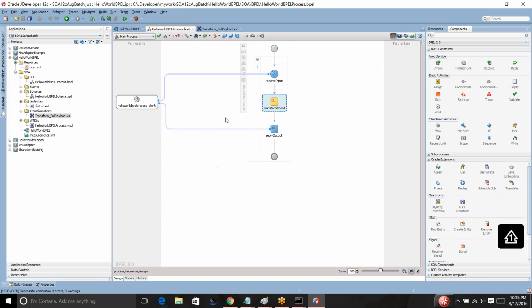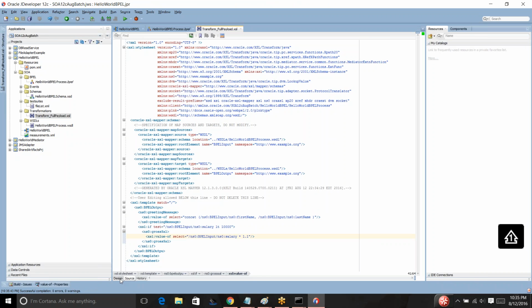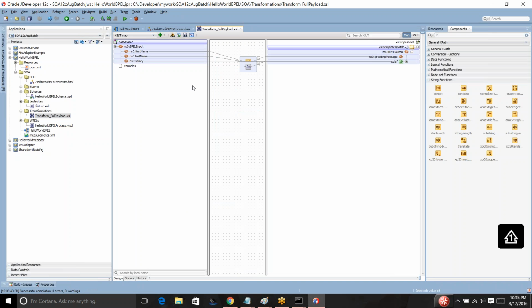So with a simple transformation, we can do it, and a transformation would be a little more readable than Java code. Your regular transformations would be a little complex, so instead of assign, we would do it in a transform activity, because it is a little more readable. Your schemas would have thousands of variables. You won't believe it, but you would have literally hundreds of fields on the left and hundreds of fields on the right.